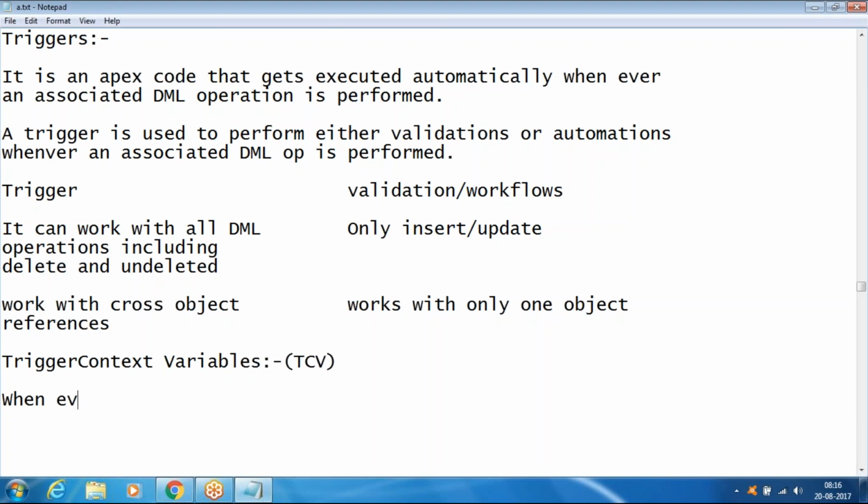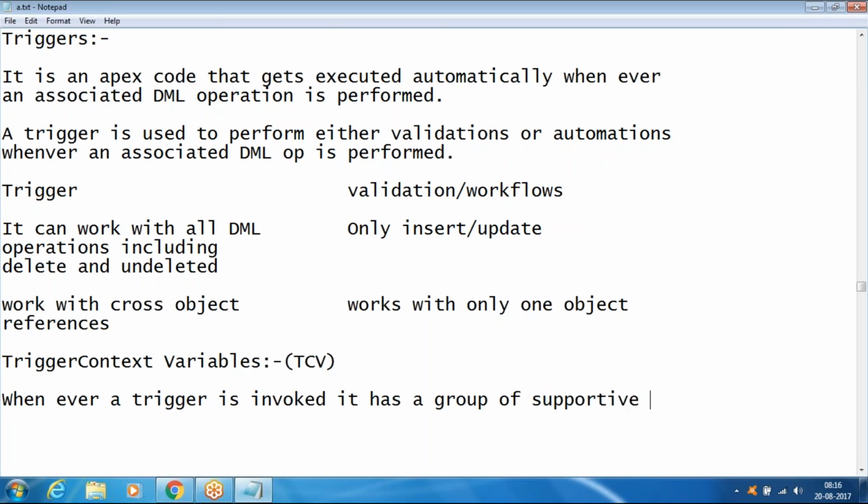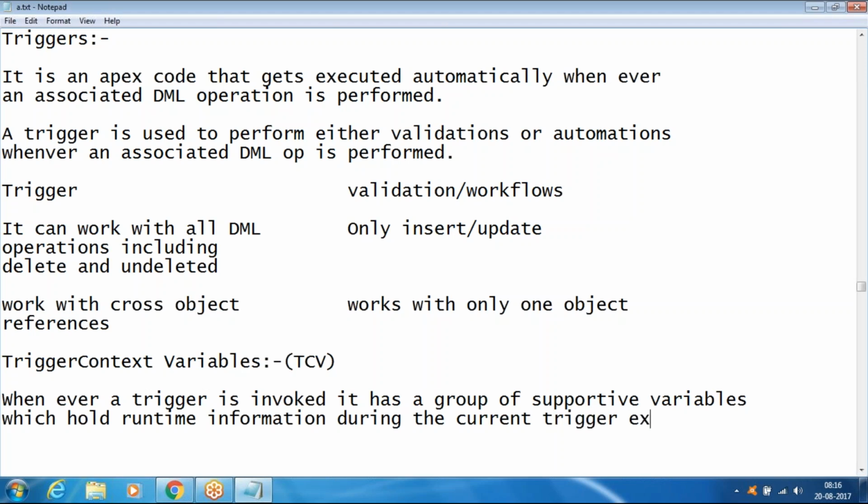Whenever a trigger is invoked, it has a group of supportive variables which hold runtime information during the current trigger execution, and these variables are known as trigger context variables.